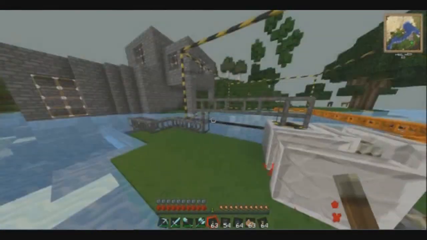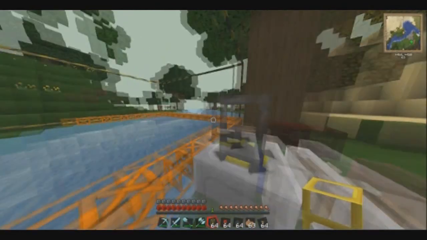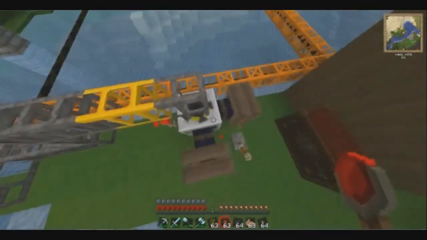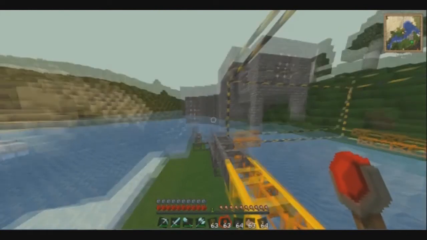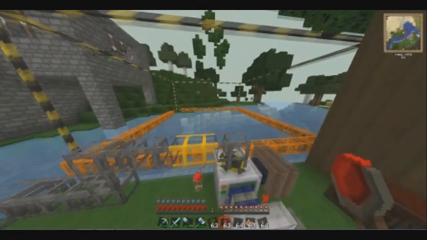Now, we can do what we did last time with the golden transport pipes to speed things up slightly. So if we put one, let's say here, and then the redstone torch under it, there we go, it's powered. So when the items start coming out of that, they'll get sped up through the gold pipe and go straight into the chest which I put in my house. Okay, so I'll come back when this is done.